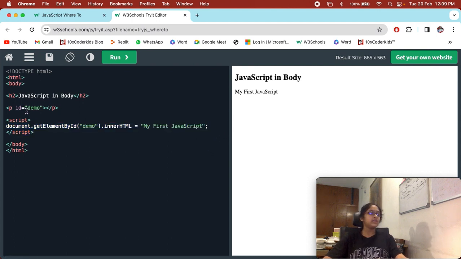Here in this code, we have a p tag which has an ID known as demo, right? It's kind of like its identity, from which you can actually access it, right? So what we're doing is document.getElementById demo dot innerHTML my first JavaScript, right?